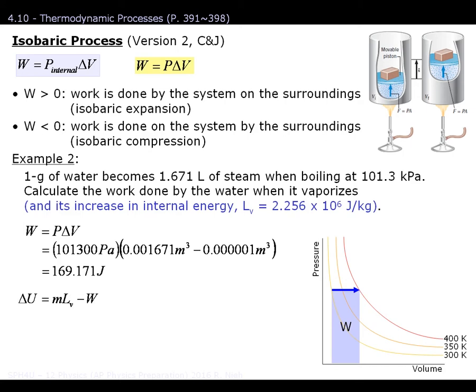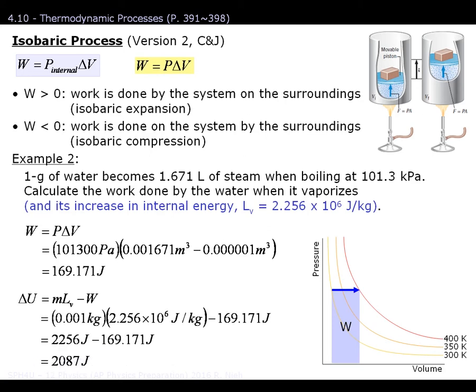The next part you're not responsible for on the AP exam, but let's work it out anyways so that you have a better understanding of what's happening here. As you may recall from a previous video, the change in internal energy is equal to heat minus work conducted onto the surroundings. As we're heating up the gas, it's gaining internal energy. But since this is a change from water into steam, it's a change of energy in the form of latent heat.